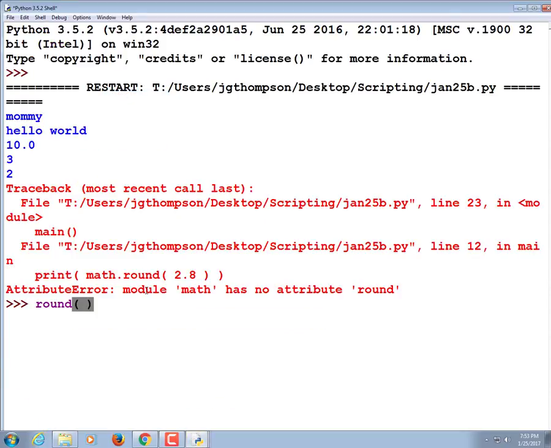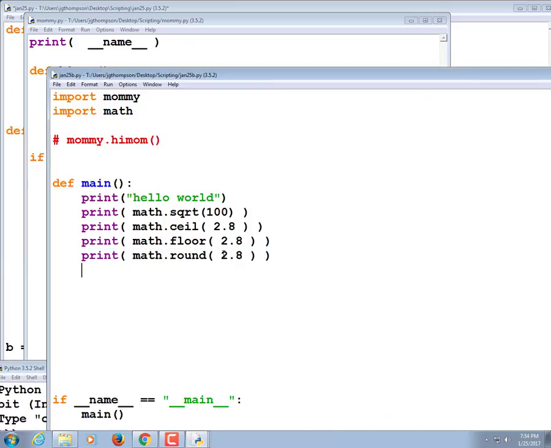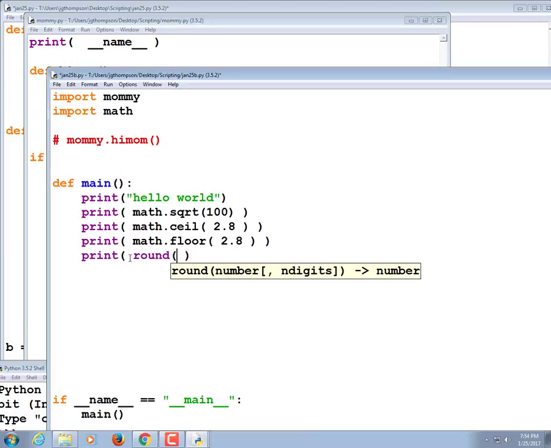Is that it? It's just a built-in function. Yeah, it asks for a number and then the decimal place. Okay. Thank you for reminding me. Yeah. Delete this last line and just make it round.